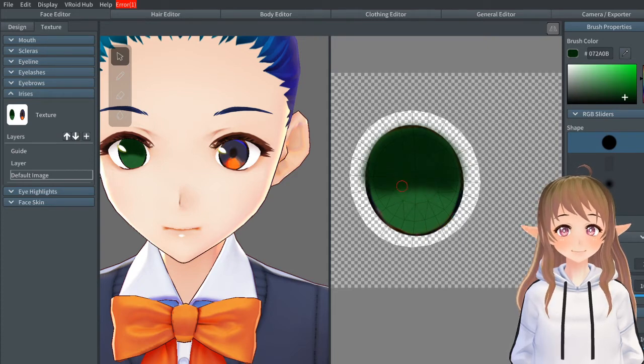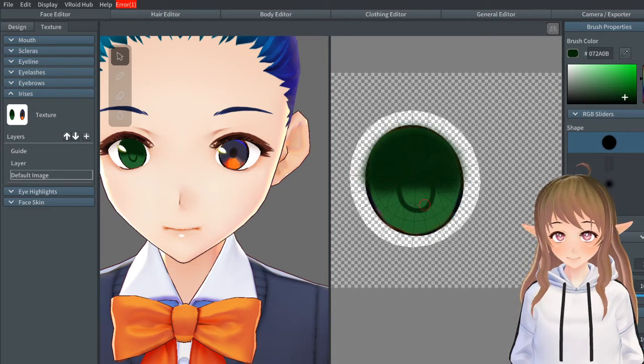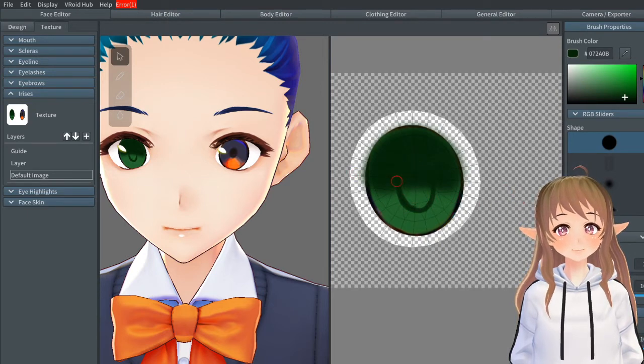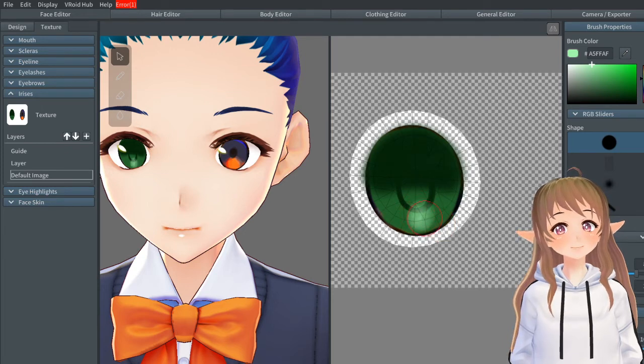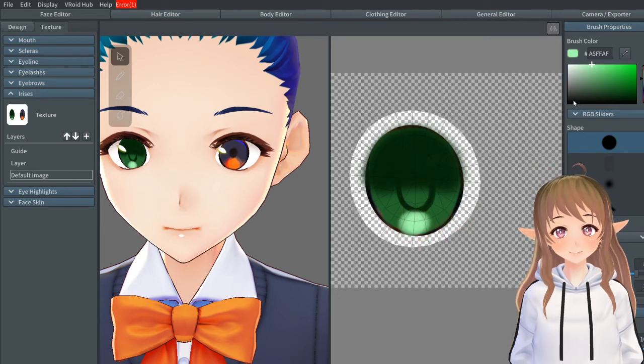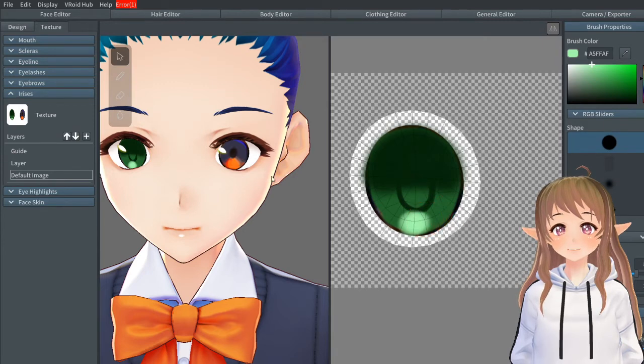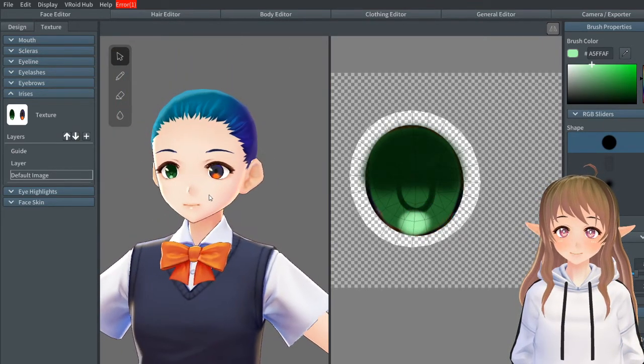You do need to get pretty used to drawing it. Of course, you can always bring the template into Photoshop or any other art program, but I personally prefer just drawing on here so I can see if I made any mistakes or things that I need to change. And this is why I prefer using a drawing tablet instead of a mouse, because I feel like with a drawing tablet, you have more control over the eyes and the placements.